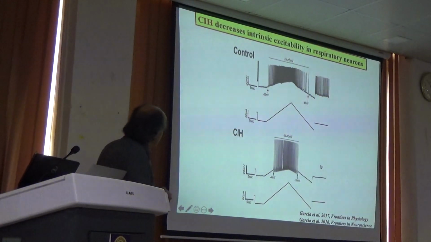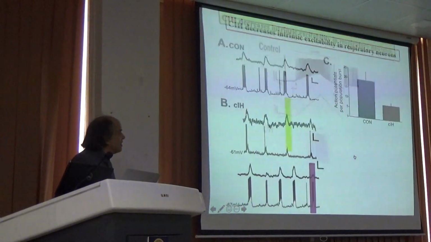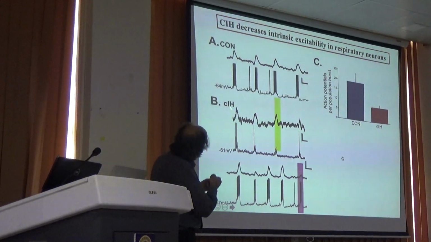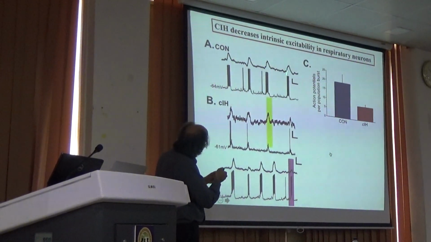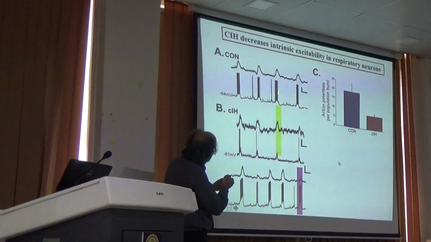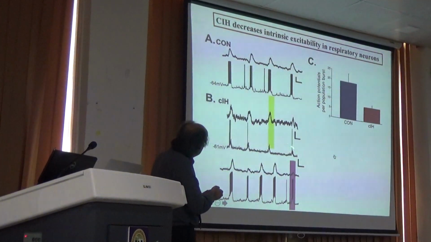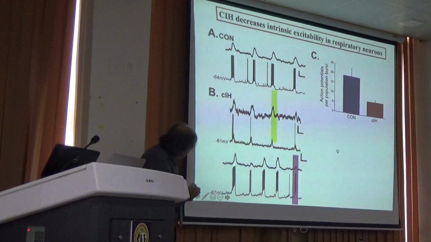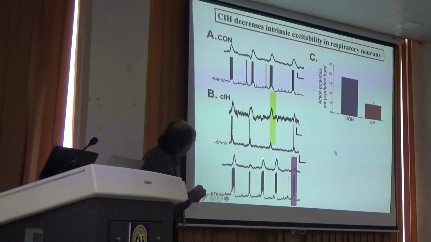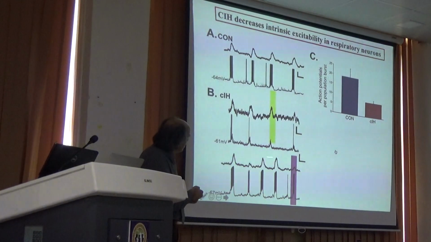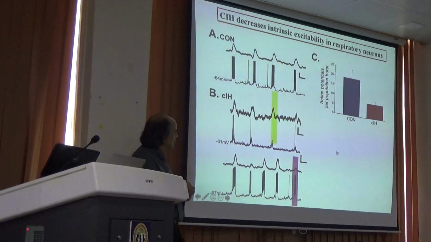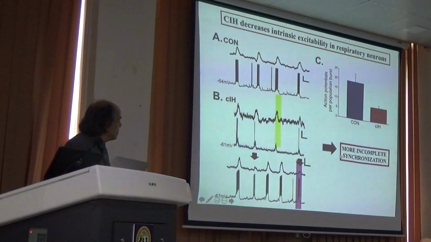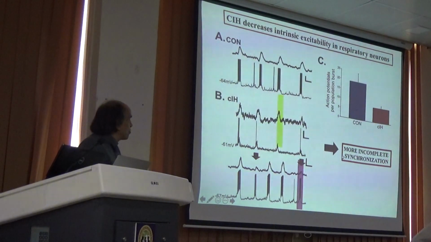So the same stimulus that causes strong excitation now causes much weaker excitation. Because these neurons are much weaker, they start to fail to synchronize to a breath. In a normal condition, each synchronization of these neurons leads to an inspiration. But now these neurons are much less excited, and you get these failures to synchronize. So instead of having a full breath, you have a much weaker one, then a strong breath, and then again another weaker one. So you get unreliable, incomplete synchronizations in this network, because intermittent hypoxia has decreased the excitability of this network, and now inhibition becomes too strong.